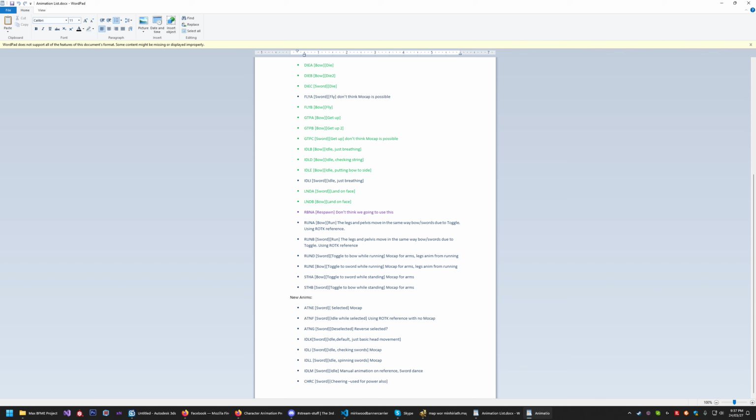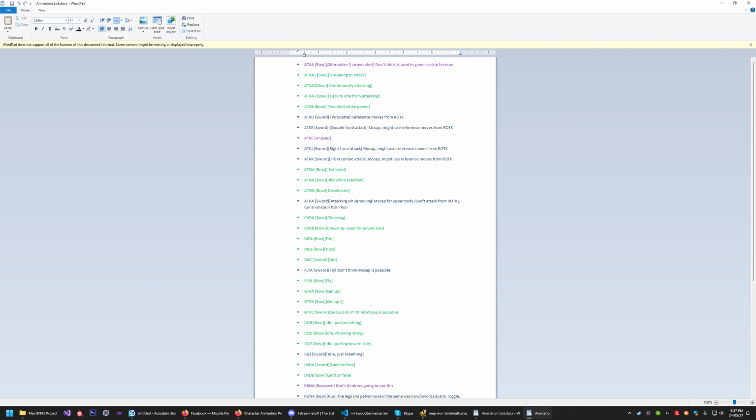These are way more animations, just because of the toggle itself. So you had 2 weapon sets, the knives and the bow. So I recreated the whole list and also added the index part. So attack D would be an extra attack from the first 2, because 1, 2, and 3 are used for the bow animation.